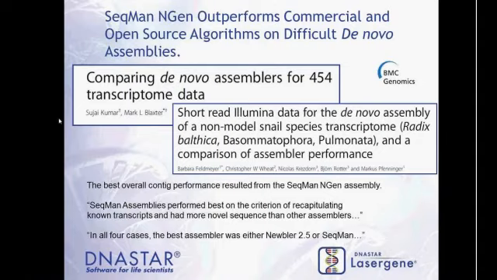And in these 2 papers, one compared Engine with commercial and open source on 454. The other, it was de novo Illumina assembly of transcriptome data. And of course, we have copies of these papers on our website. Just to sum up, ChIP-Seq performed best overall amongst all these assemblers. And then there's a number of different criteria by which these were based.